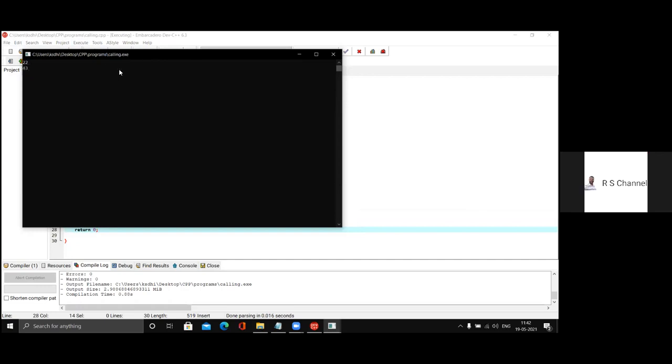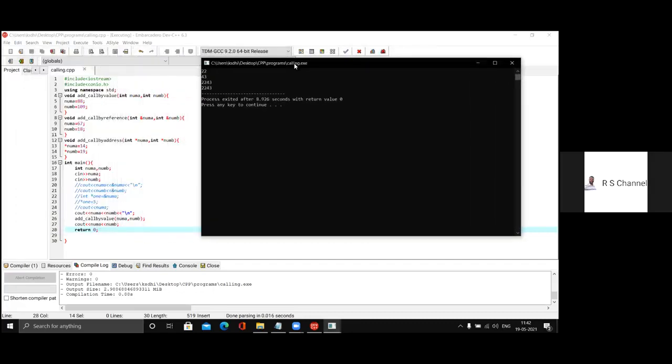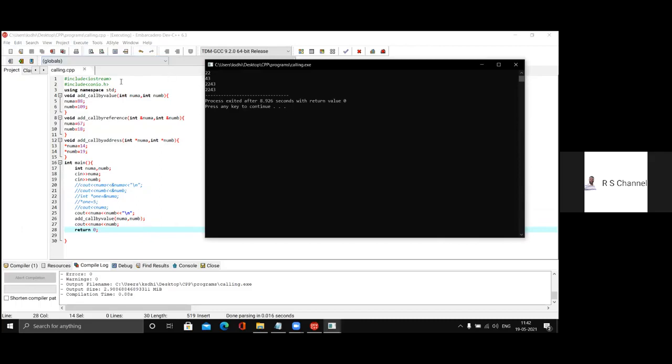Enter. Okay, next value. So if you see there, just drag it and let's understand this program. We gave two input numbers. Line number 18 and 19 are the first two inputs. Next, we are printing the value number A and number B, which is 22 and 43. Whatever we gave, it is printed. We called call by value. Inside that, you have changed to 88 and 109. After the function we are printing, the value is not changed.